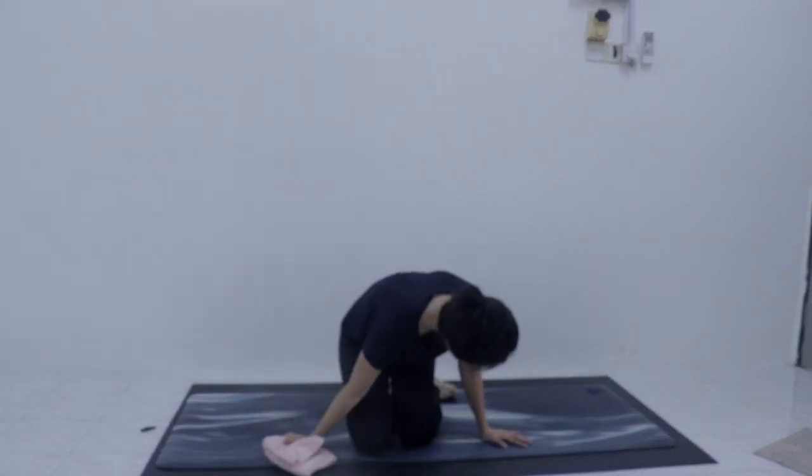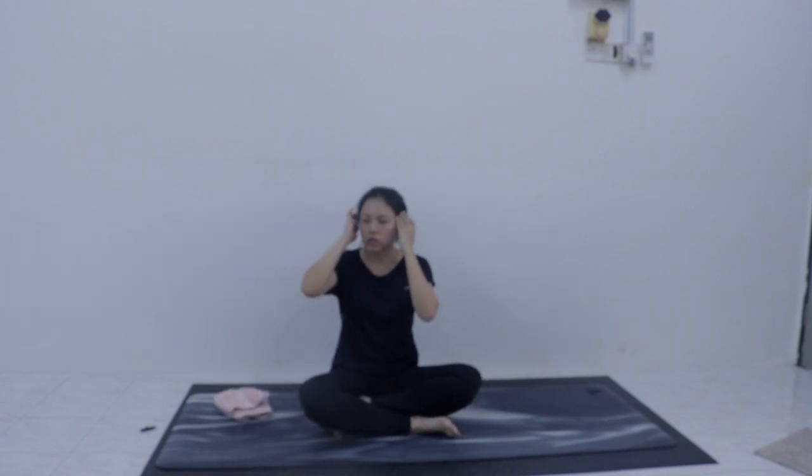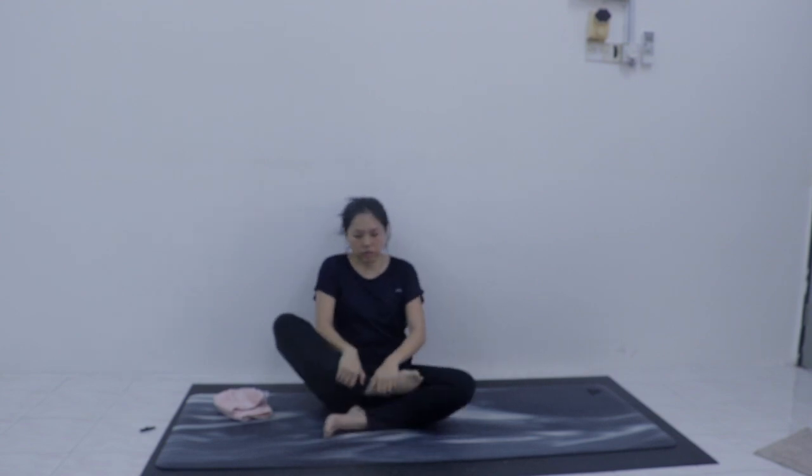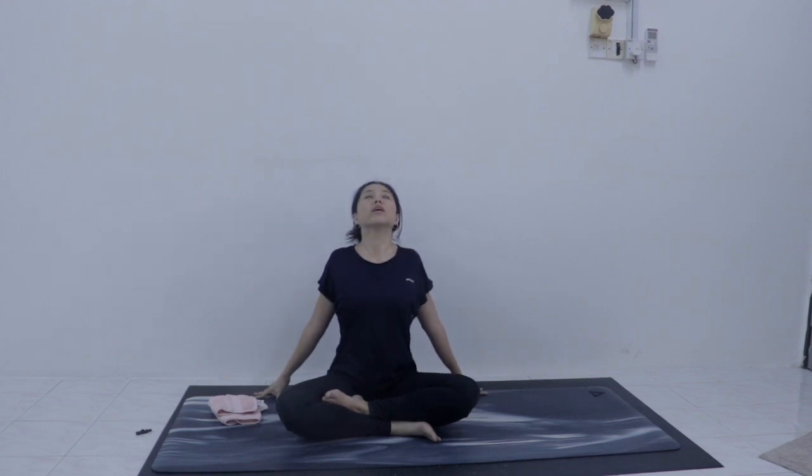As you're sitting, I invite you to sit comfortably. Inhale, both of your hands are cupped towards the side of your body, lengthen up your spine, look up, maintain a few breaths here, check in with your breath.